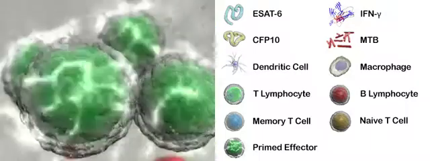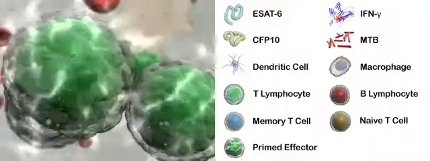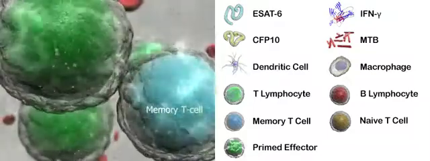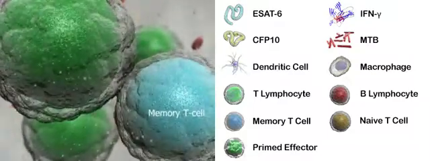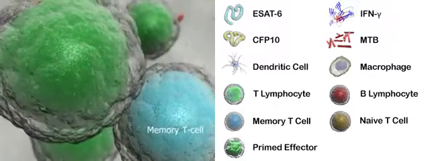The prime effector can continue to make antigen, or in the absence of sufficient antigen, some will go into a resting state. T lymphocytes may differentiate into memory T cells, which are capable of clonal expansion on antigen re-exposure.